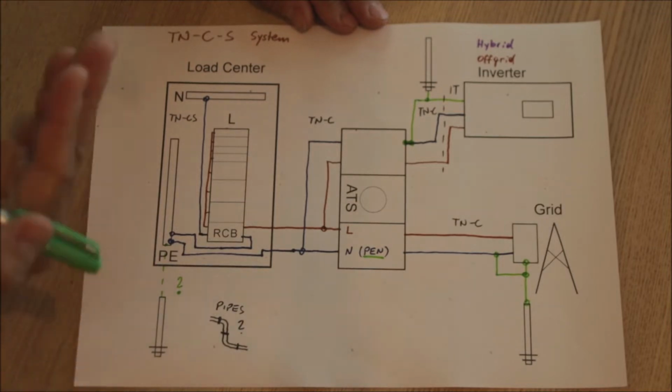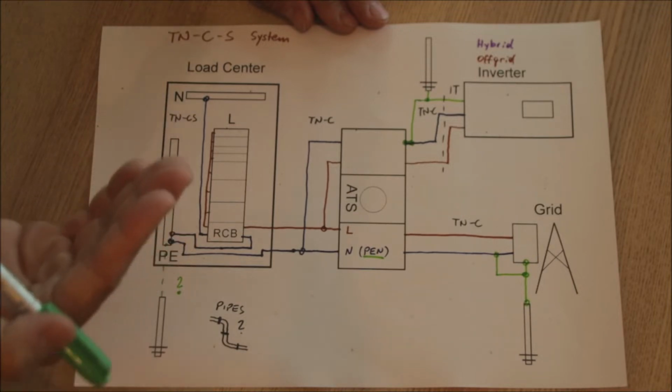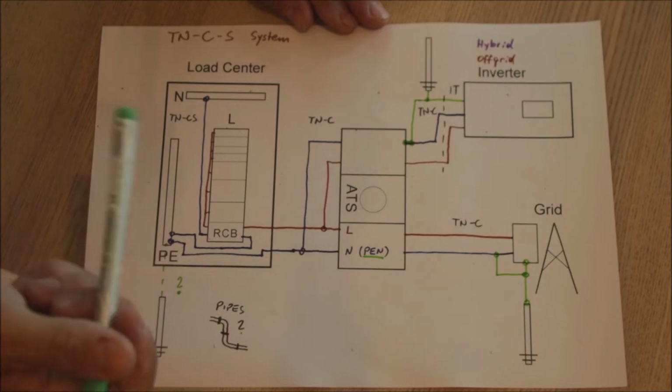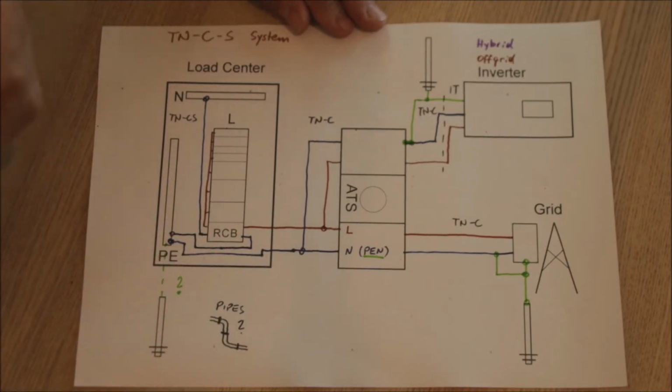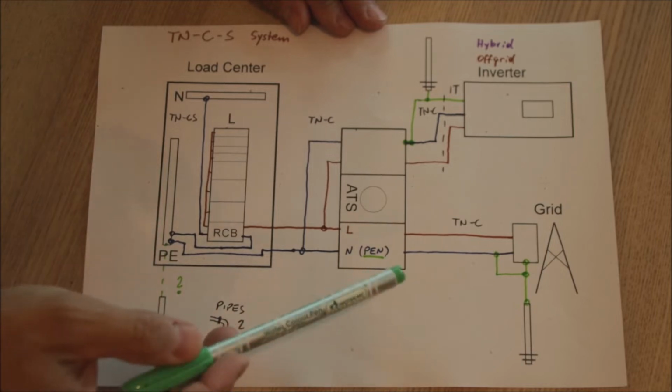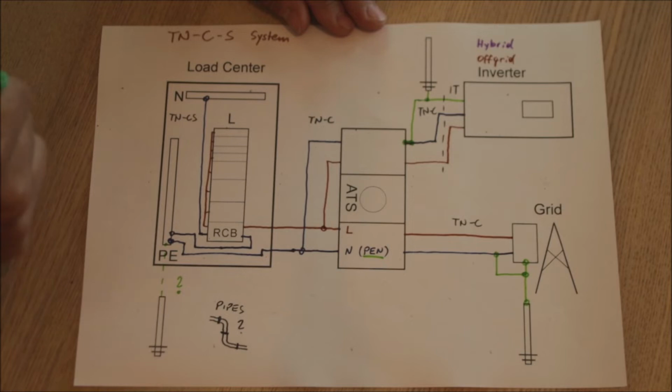Now there are several ways where the utility will split that one up again, but if it's a classic TN-C system, you will get only those 2 wires until your load center. So they do it here in Thailand, you will find that almost everywhere like that. Correctly, it is done like this.